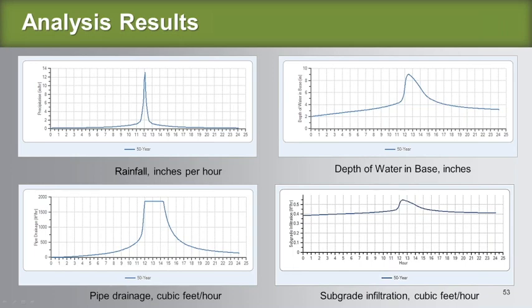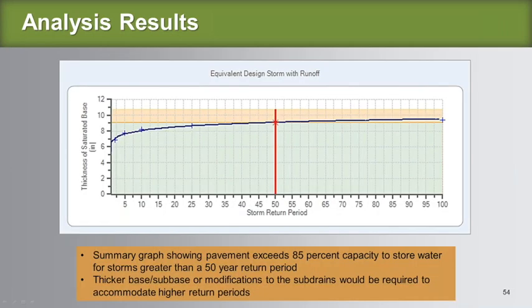So that means if your water's going in your pipes and it can't all get in the pipes, then it's probably getting deeper in your pavement structure and maybe on the surface of your pavement. The infiltration rate into this subgrade is on the bottom right-hand side. It plots them for you, and it says what the storm period is. You had 11 inches on the left-hand side on the vertical axis. We've got a no-go zone that says don't let it get more than 85% full, and then it will go through and tell you what design storm the pavement you designed can handle.